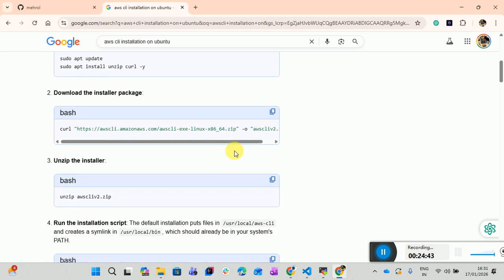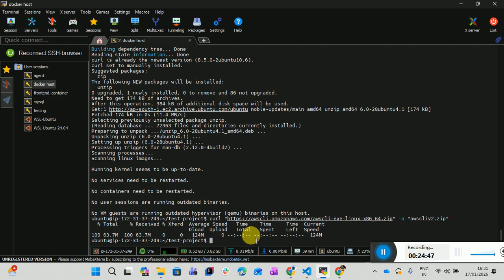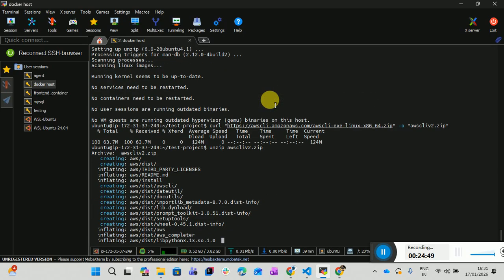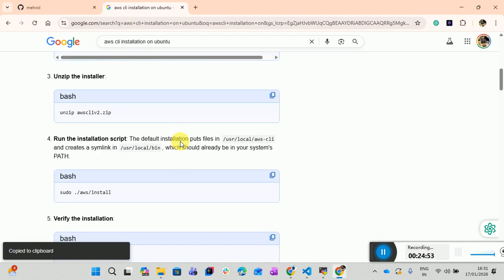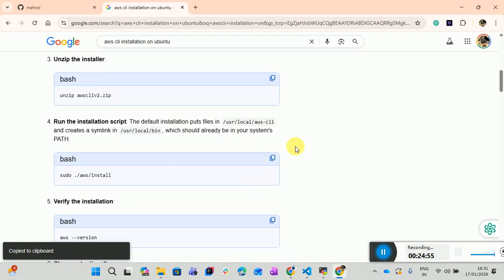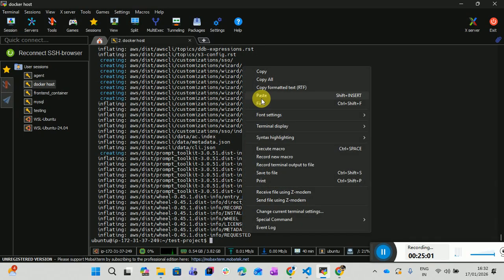Okay, and this command extracts it and executes it. This will install the AWS CLI.